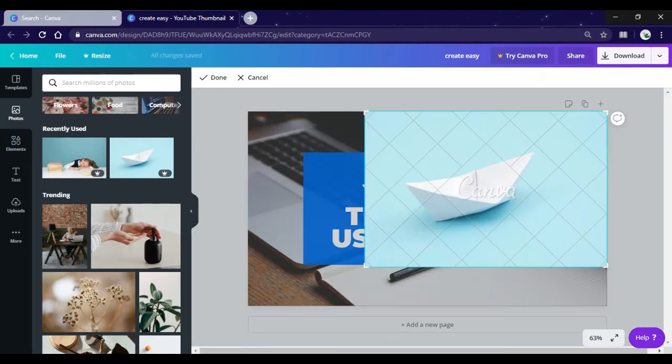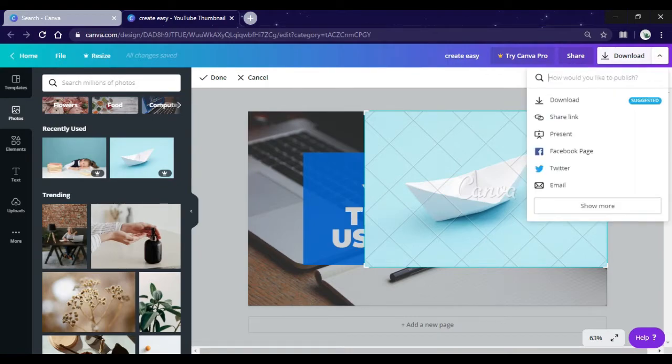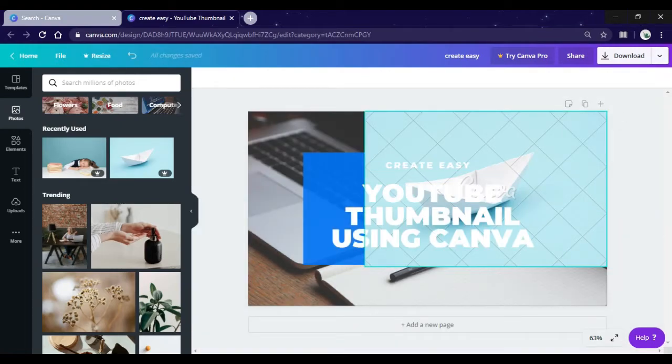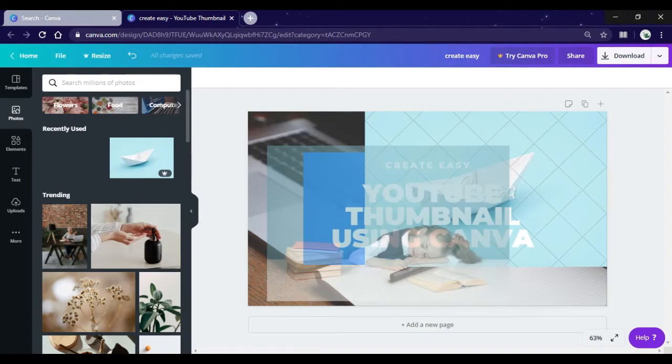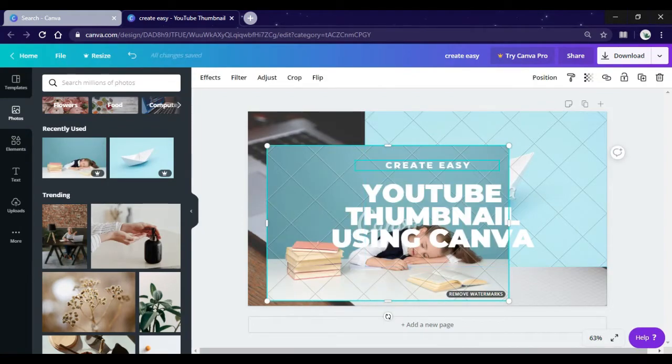Usually this picture costs $1. So when you download it later on, upon checkout, it will prompt you to pay for the material or the premium element that you have used. So if you're going to use this picture also, and then put it here, I need to pay another dollar, so it will be $2. Okay. So if you are saving, of course, you don't want to pay for the premium, just choose the free photos.